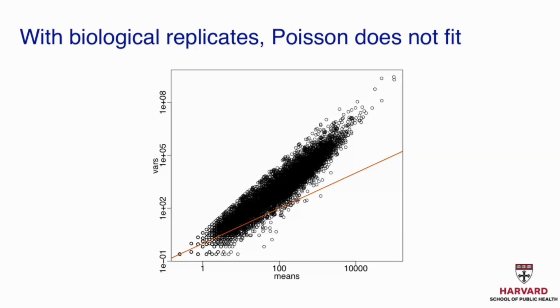So how am I doing this? You can show mathematically that the variance of a Poisson is equal to its mean. So when I have real data, I have 4 biological replicates here. I can compute the sample mean and the sample variance plotted against each other. And they should fall on the identity line. But as you can see in this picture, the variance is larger than what is predicted by the Poisson. In later modules, we're going to learn that the negative binomial fits the data much better.